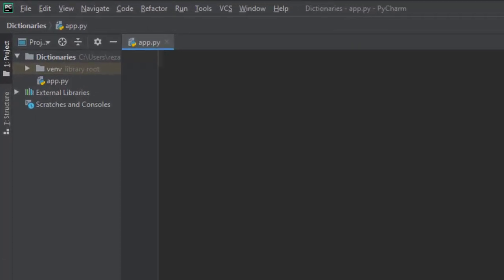As you remember, if you had a list, for example days, and you wanted to store the days of the week in that list, you had to write something like, for example, Saturday, Sunday, Monday, and so on. In this way you could write the days of the week inside a list and then you could access them using their indices. But what are the indices? As you remember, this one is index 0, this one is index 1, and the last one is index 2, and so on. But what if we wanted to access the data using a keyword?